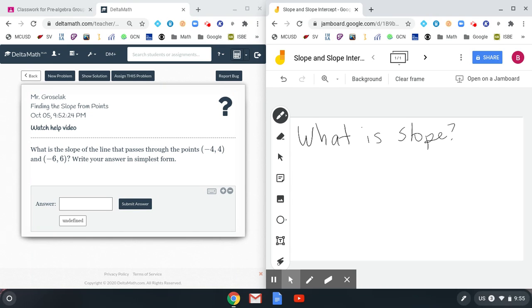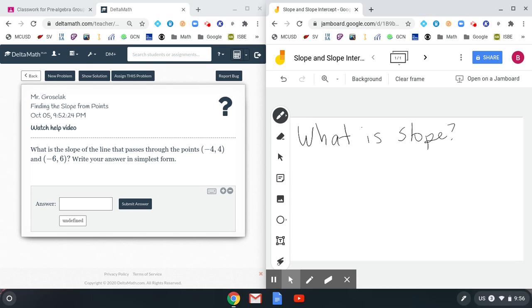So first of all, what is slope? There's a ton of different ways that you can describe slope. Take a second here. Try to list out as many different things that you can think of to describe slope. Maybe what letters are used to describe slope, what different words are used to describe slope, what slope does for us, and maybe where you would use it in a real life context. So go ahead and answer the question on your page, and then we'll get back together.